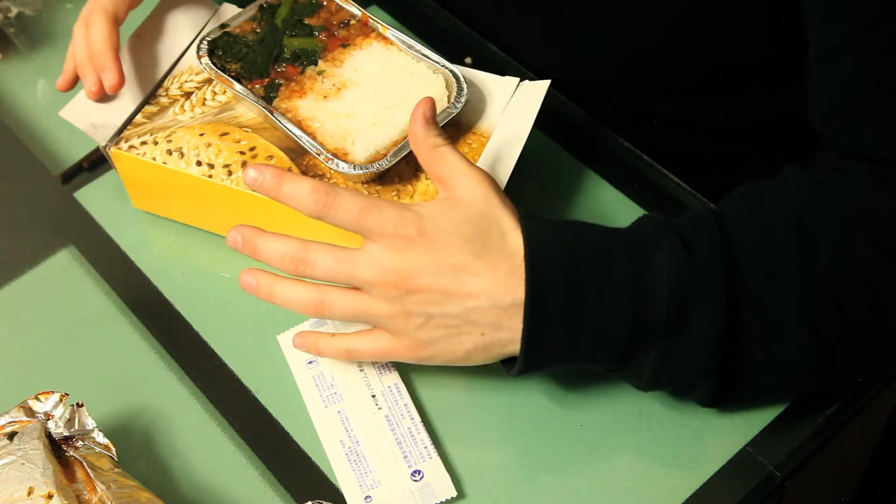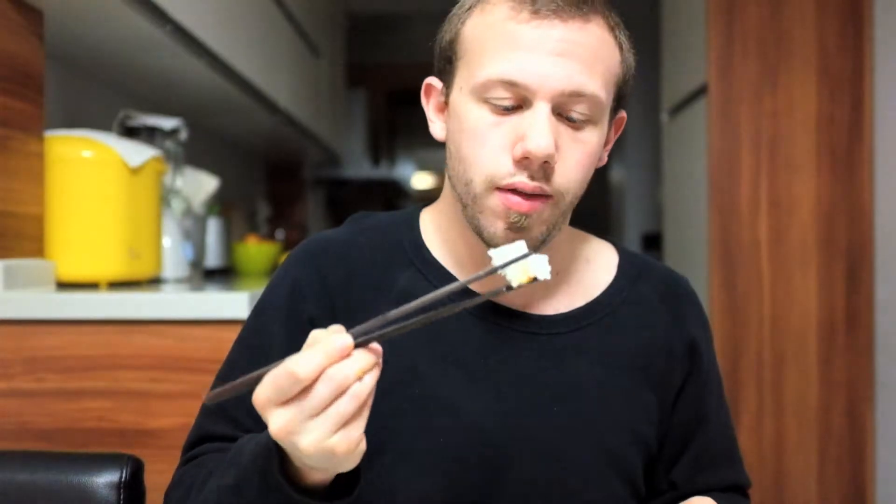Okay, and this is the real deal right here. This is the first time that I think I've seen Chinese food in China that looks like the Chinese food in America. I know for a fact that the rice was good when it was hot because I saw other people eating it. So it's a little stuck together right now, but that's only because it got cold. Grab some of this vegetable right here — spinach, bok choy, pork. It's surprising that it's kind of spicy. I was not expecting airline food to have any kind of kick to it at all. Flavor? Pretty good. Kind of confused, a little scared that Chinese airline food tastes the same as pretty high-quality, good American Chinese restaurant food.